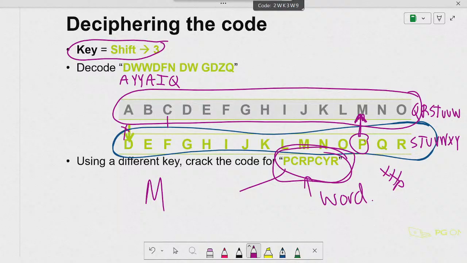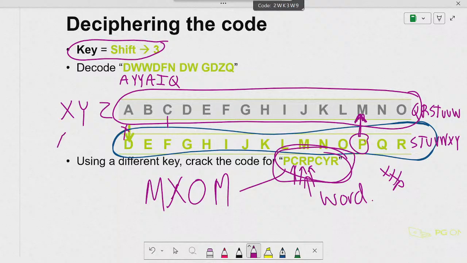So P is M. C is it S? Oh, X. R is O. P is M. C, this is A, B, C. C is Z? Huh?